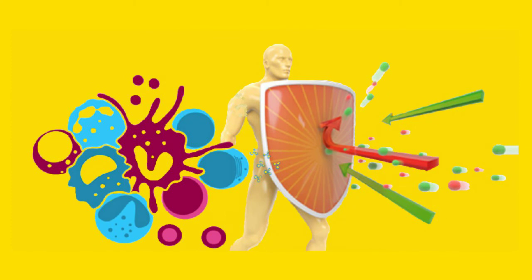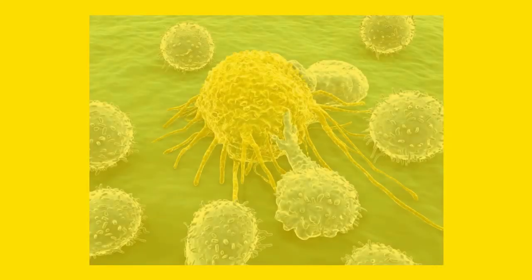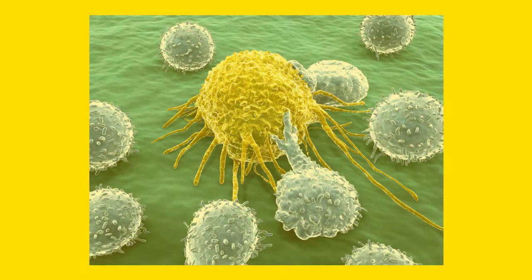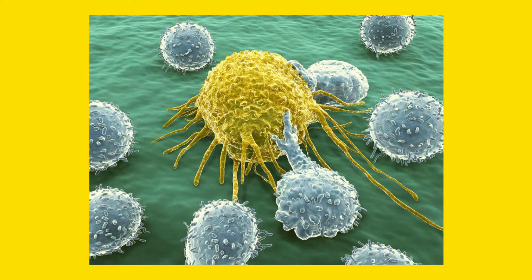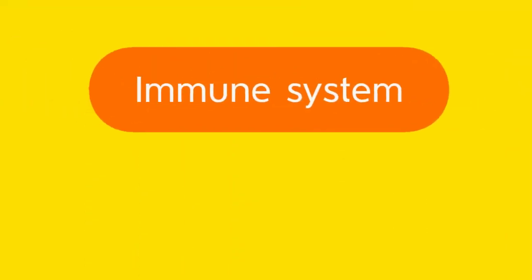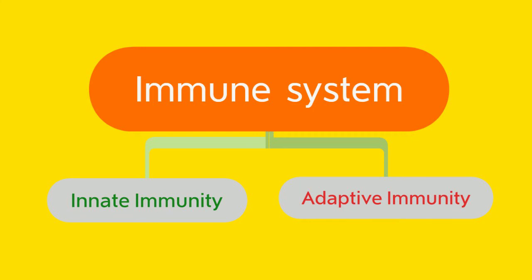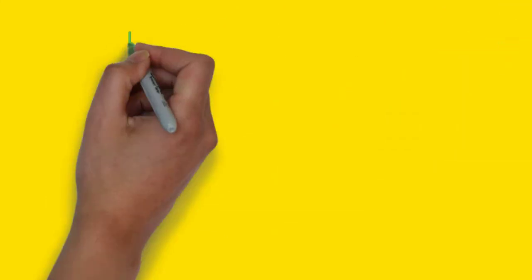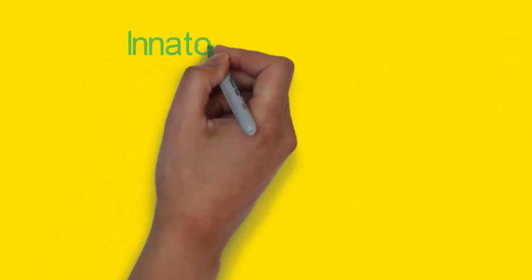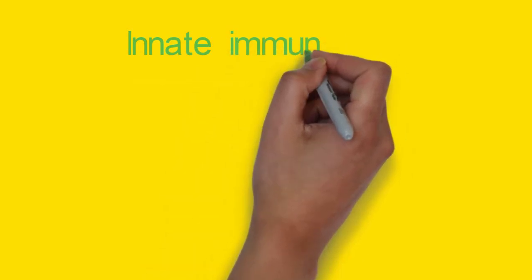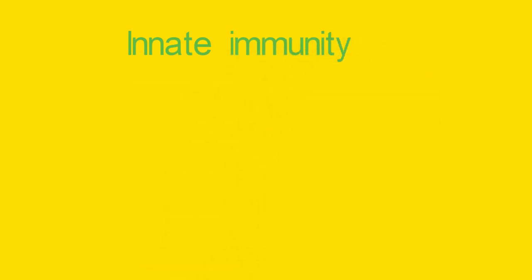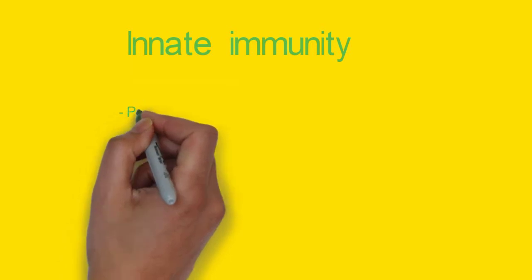Without it, you would constantly get sick from bacteria or viruses. Our immune system is made up of special cells, tissues, and organs that work together to protect you. The immune system is divided into innate and acquired, in other words, adaptive. Innate immunity is natural, unchanged, that is, immunity given from birth, formed at the genetic level and developed phylogenetically.